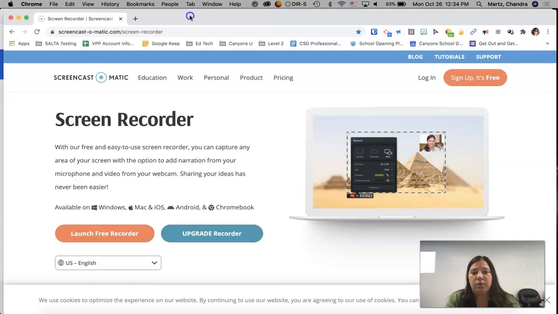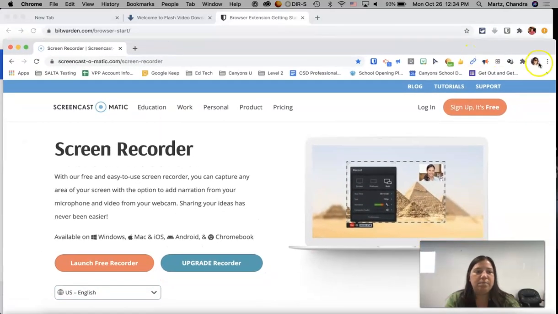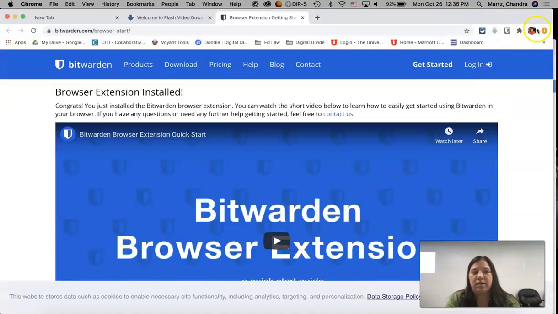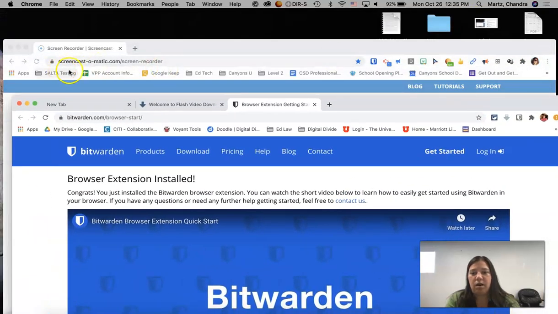So when I click on that new window, notice I can move that around. I still have this one set up. I can see the picture. That one's going to be my work one. And I can see this one that is set up to my personal. Notice that the bookmarks for both of them are different because they're both different accounts.